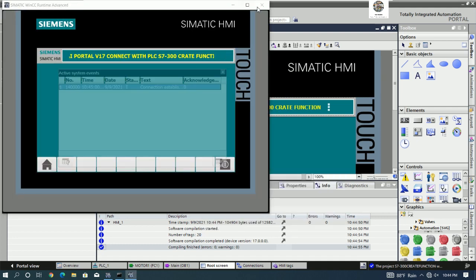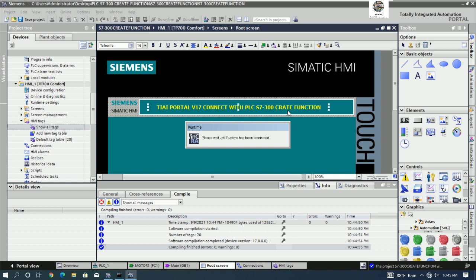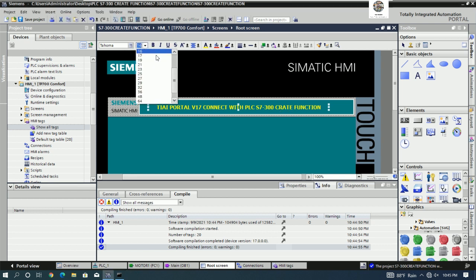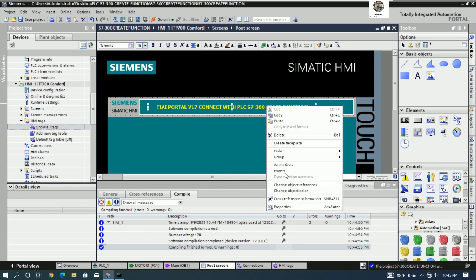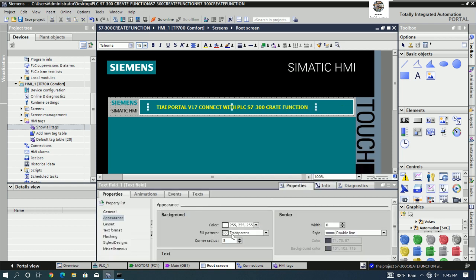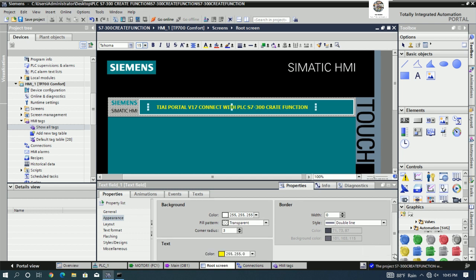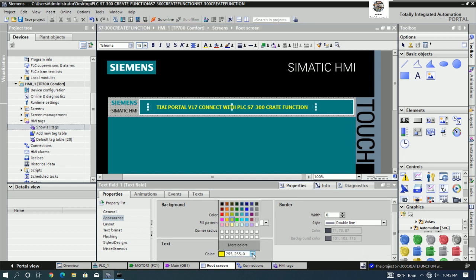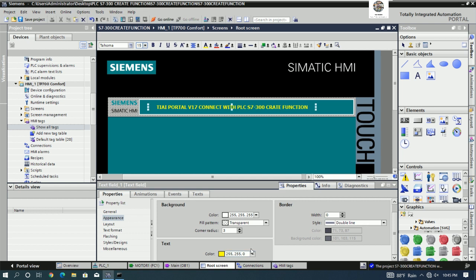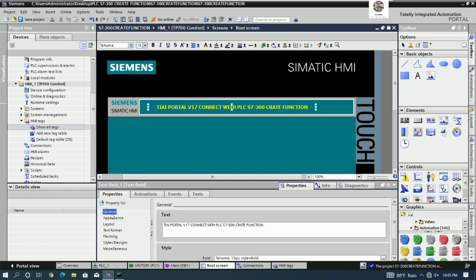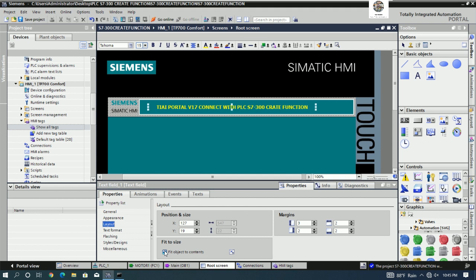It's very big, right? So we can adjust the size to be 15. Here we can select the layout and uncheck the fit object to contents.